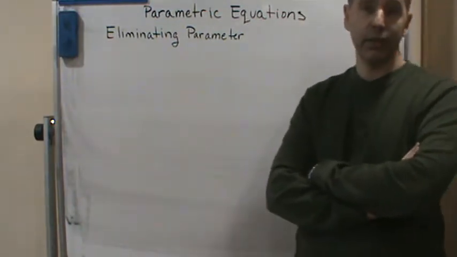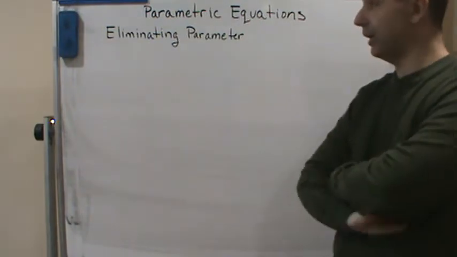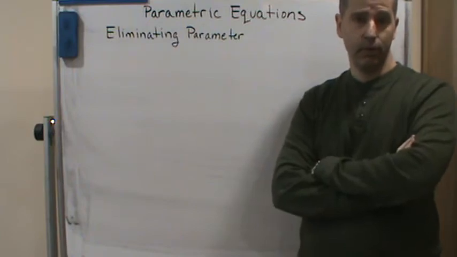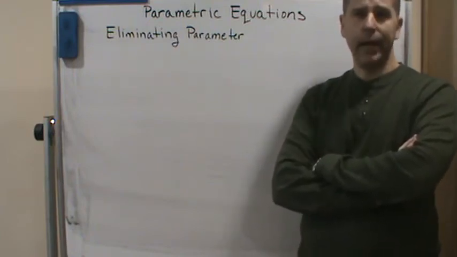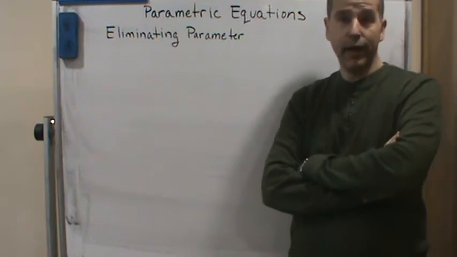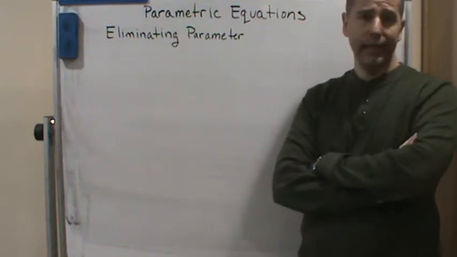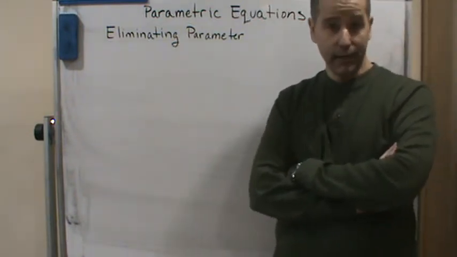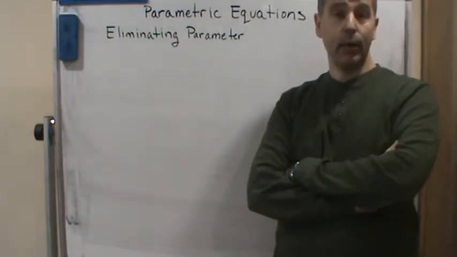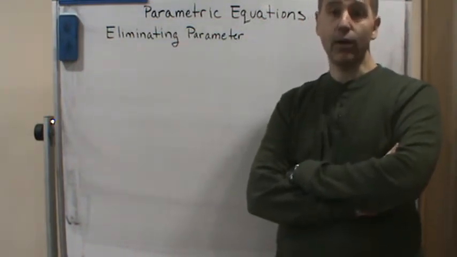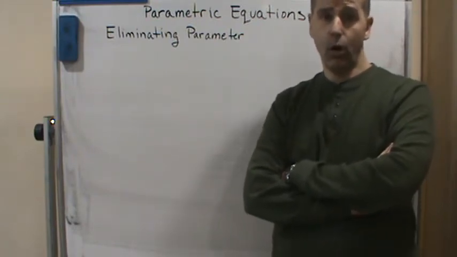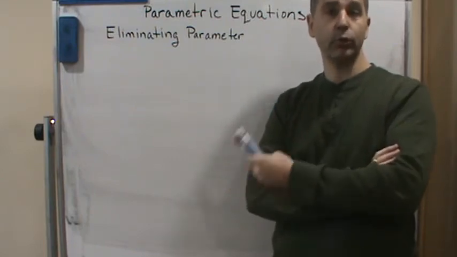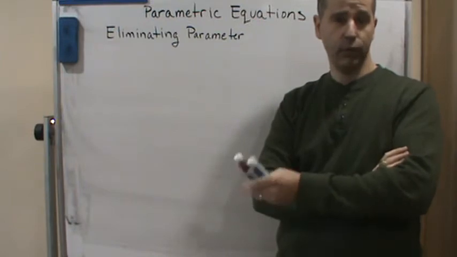Now, if the direction is important, it's going to be necessary to involve the parametric equations in order to get the direction of the particle. But if you're not necessarily needing the particle, then you can eliminate the parameter, and in some cases, it'll be easier to graph the function. There are different methods of eliminating the parameter from the parametric equations. Not all the methods work in all situations, but in the next few videos, I'm going to go over the most common methods that work.